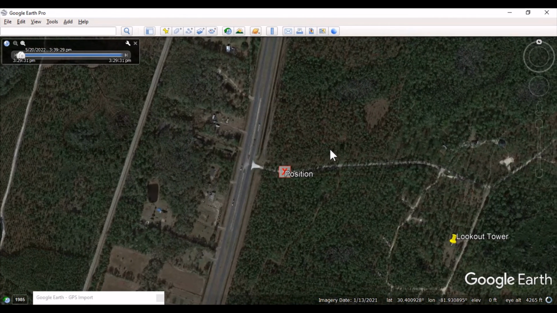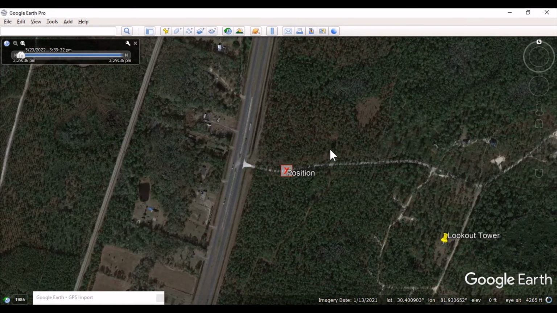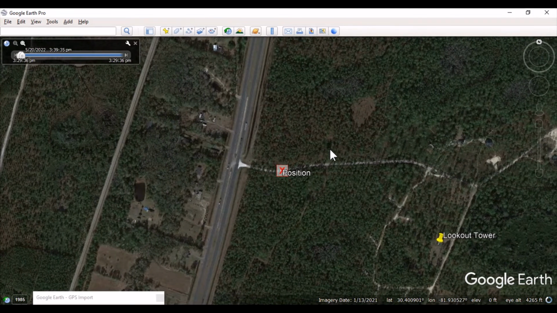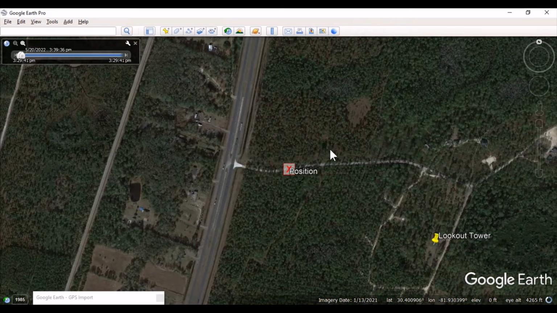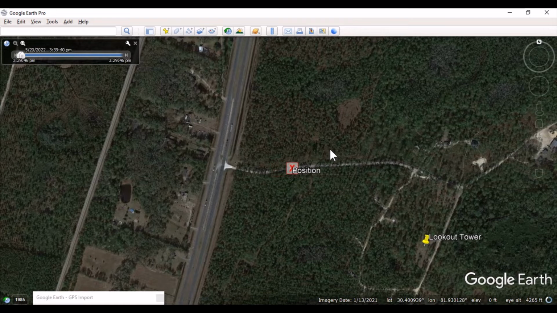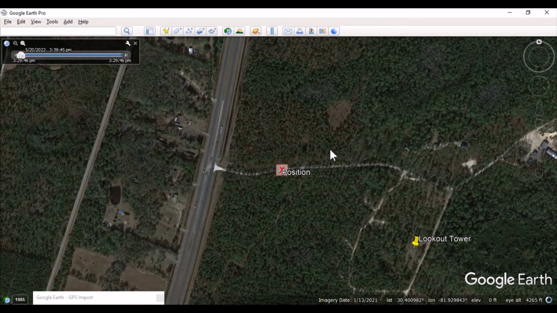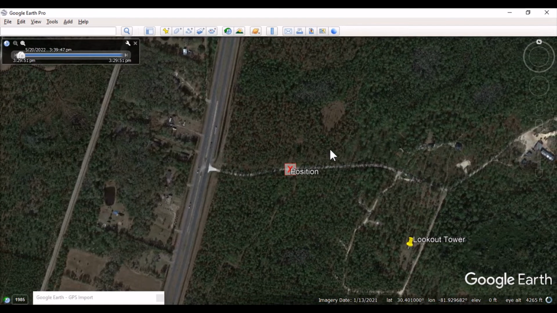The Google Earth here, when you're in this mode, I know it's a lie, but it gives a really good illusion that you're watching real-time video from a drone right above your head that's just following you along and beaming down a picture of what's in front of you.